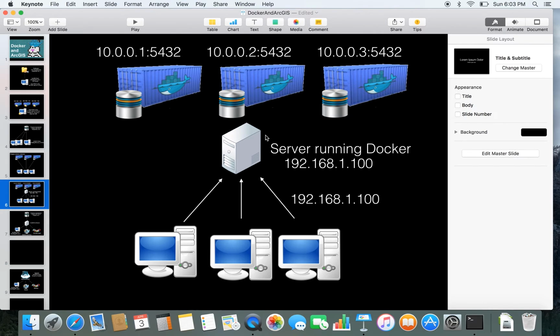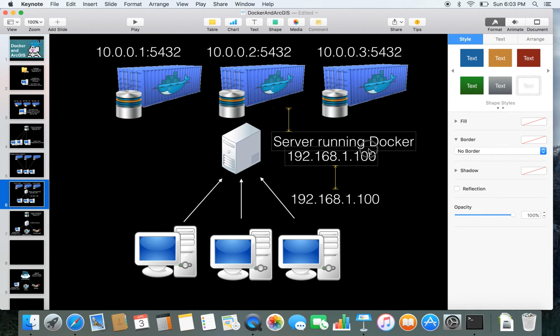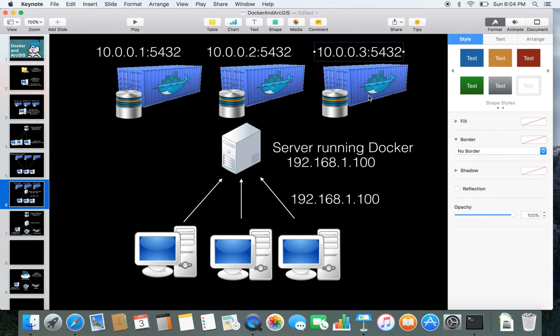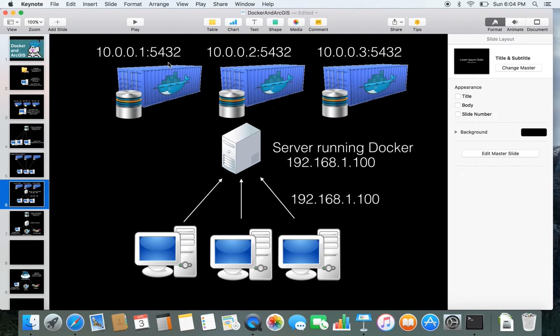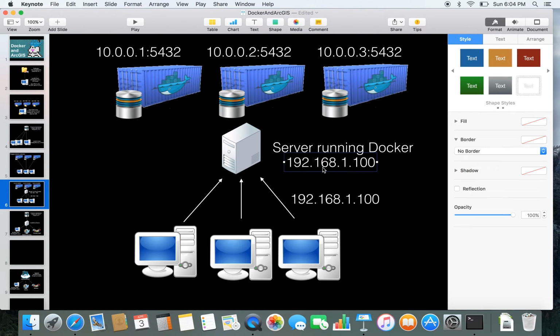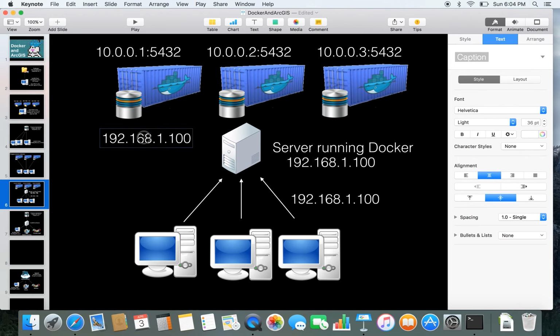So what happens is that when you expose a port via a container, you specify what port maps to the outside world. For example, for the first server here, 10.0.0.1 port 5432, I want to expose it through port 1111.